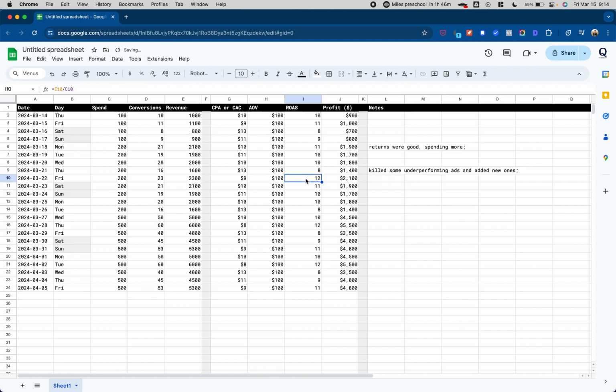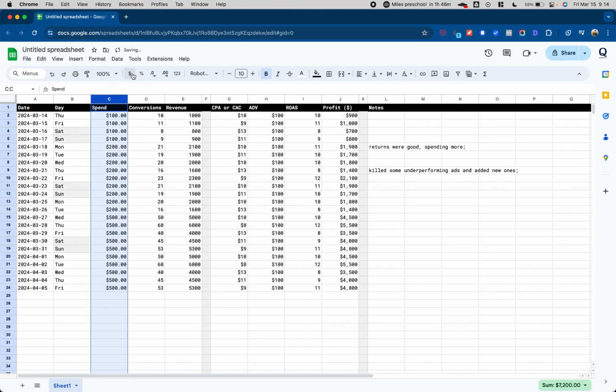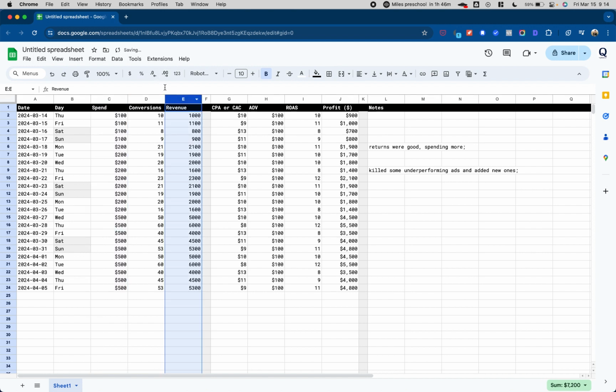That might be some insight into why performance lifted the next day, for example. Now this is dollars. This is dollars.